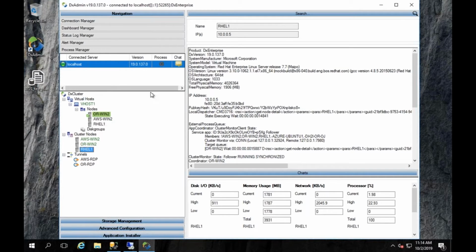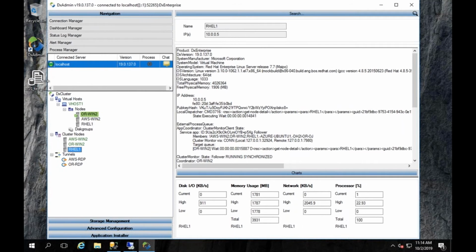Okay, so very unconventional cluster, but it really doesn't matter. These could all be Windows, they could even be in the same network if you wanted them to be, they could be all Linux for that matter. It's completely up to you, but in this case, we've mixed different clouds, on premises, and different platforms, both Windows and Linux.